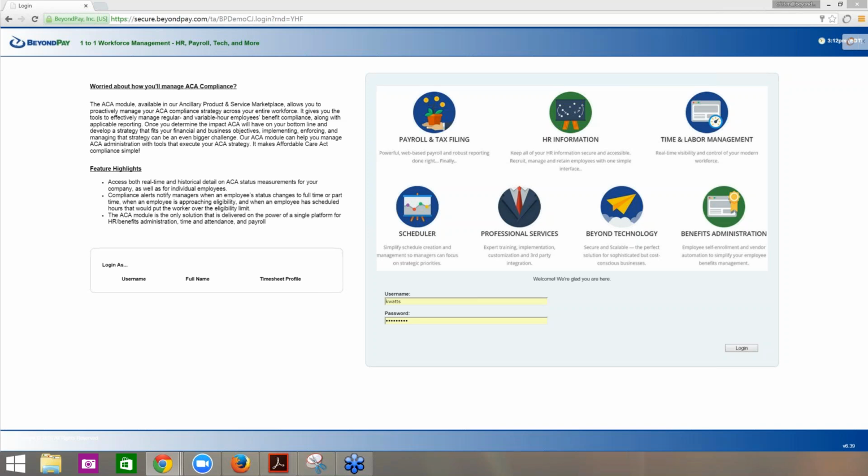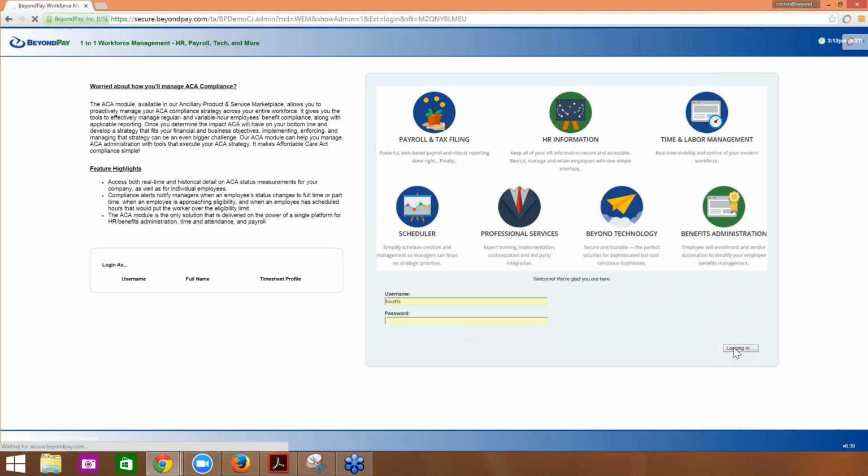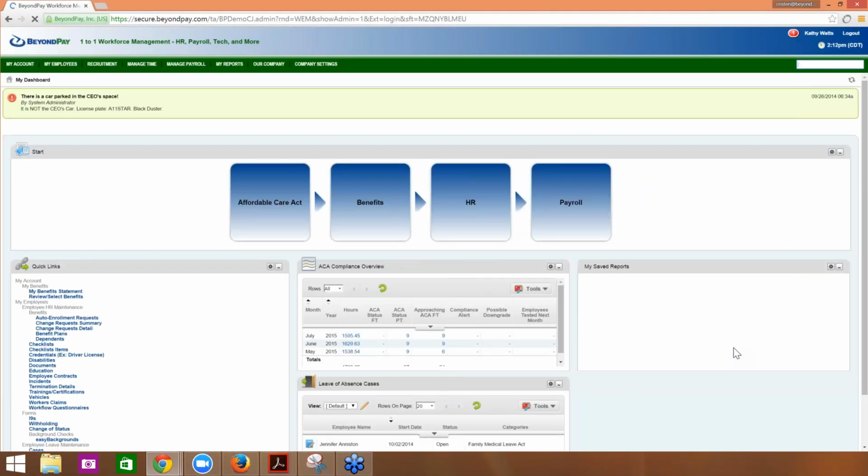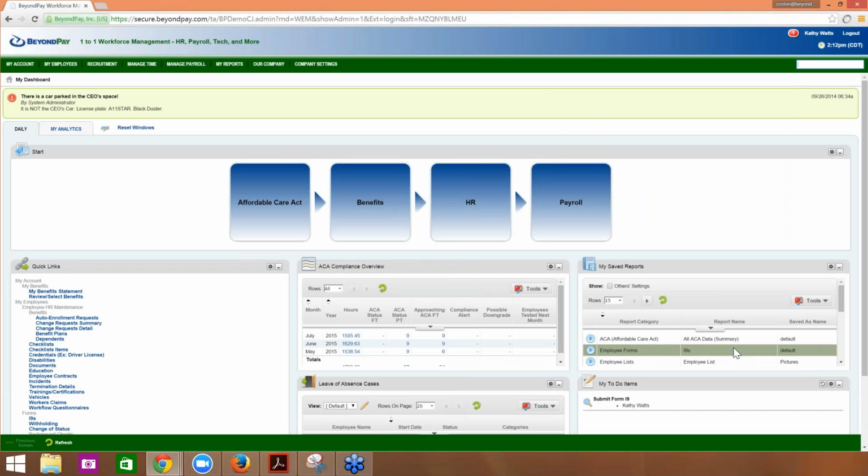And so I'm just going to go ahead and jump right into the view of a director of HR. So she's just going to simply put her first letter of her first name, her full last name, and then her password, and log in. Now, we're going to change the system to look like your own. So what you're seeing here is it's splashed with Beyond Pay in our coloring, but we're going to make it look like yours because we want you and your employees to be excited about this new technology that you get to utilize. And so it's truly going to look like your own coloring, logos, and verbiage.